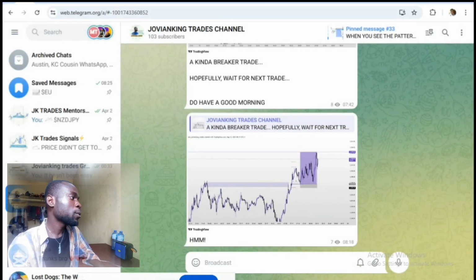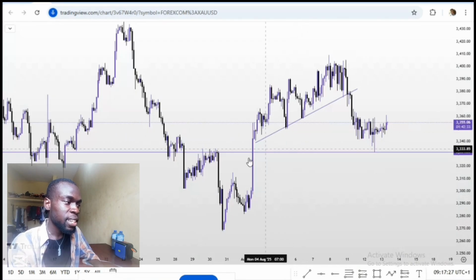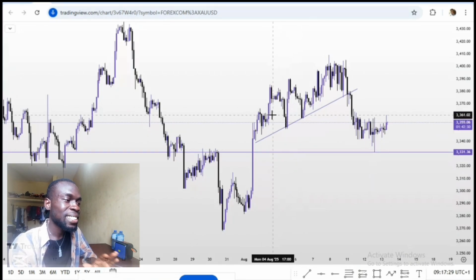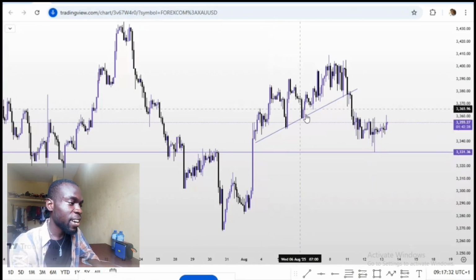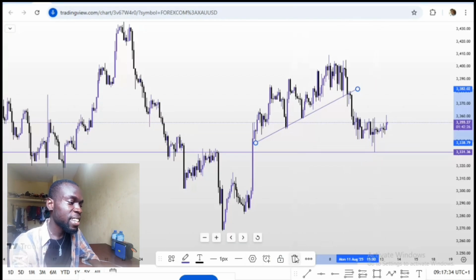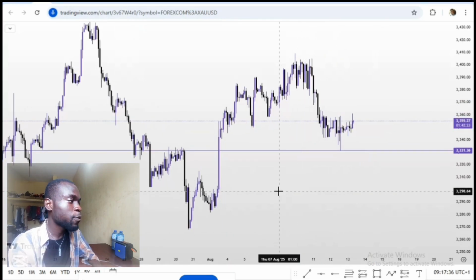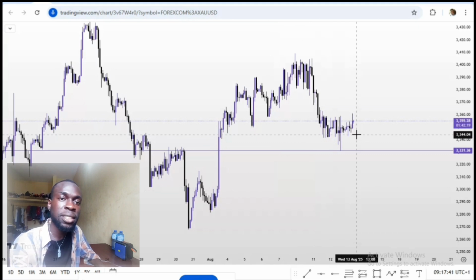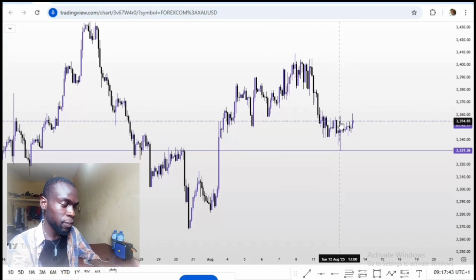Let's go ahead. So at this point, market has already taken out the trendline liquidity, and you can see clearly this is market taking out trendline liquidity, right? And market is now in an area that we are likely looking at for either a buy or a sell. So I don't need to start going for 30 minutes, 45 minutes. I should just go straight to 15 minutes.